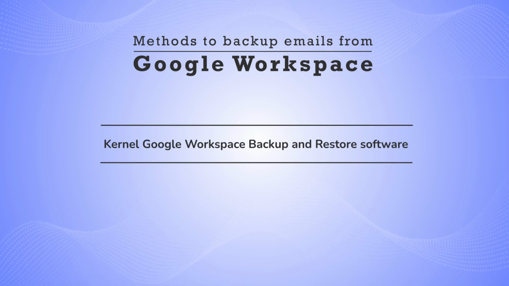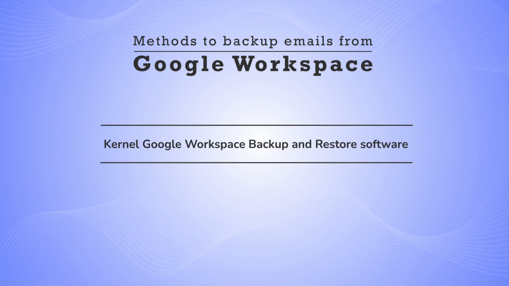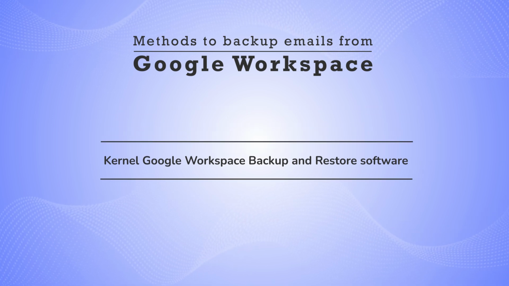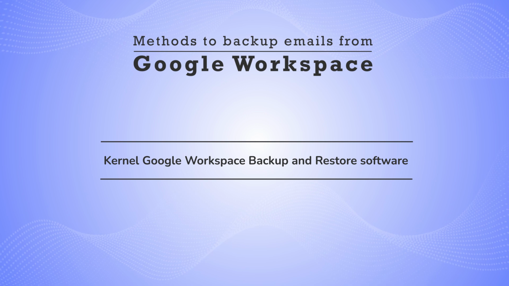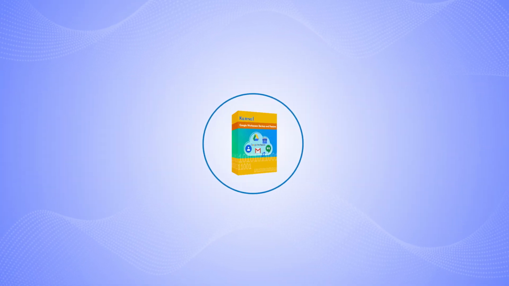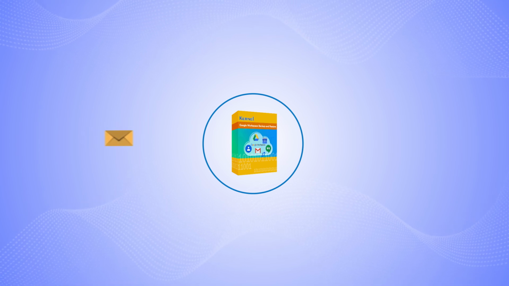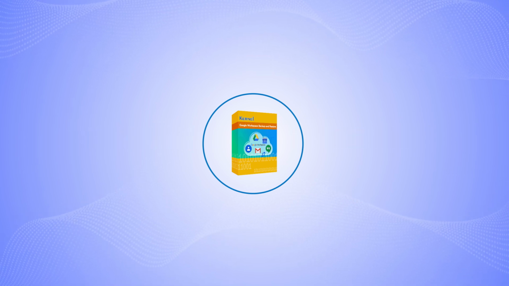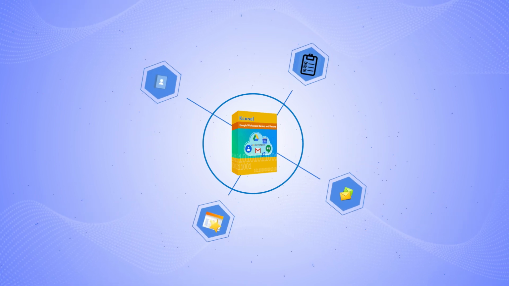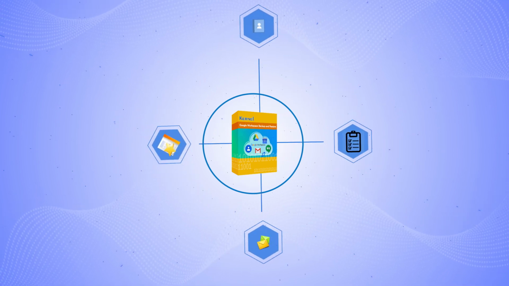Professional Kernel Google Workspace Backup and Restore Software. Google Workspace built-in Google Takeout. Automated solution to back up emails from Google Workspace. Kernel Google Workspace Backup and Restore Software is a professional solution for backing up emails from Google Workspace. With this software, you can easily set specific filters to back up selective emails from Google Workspace.